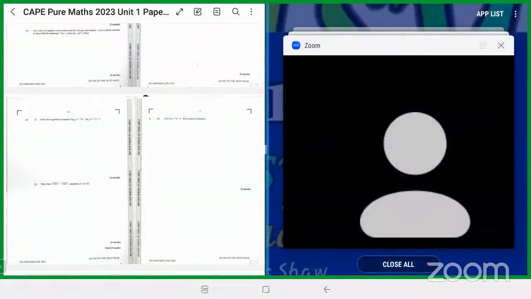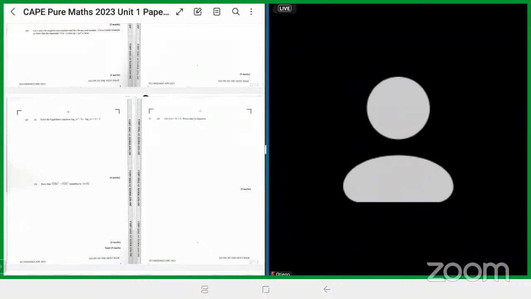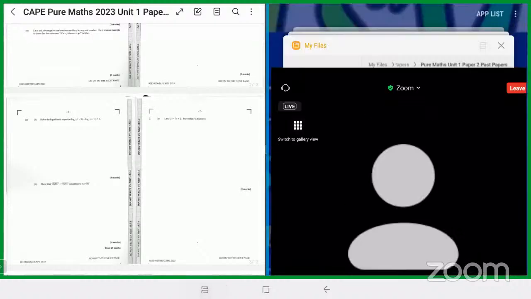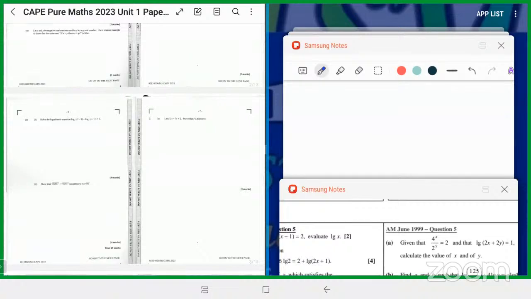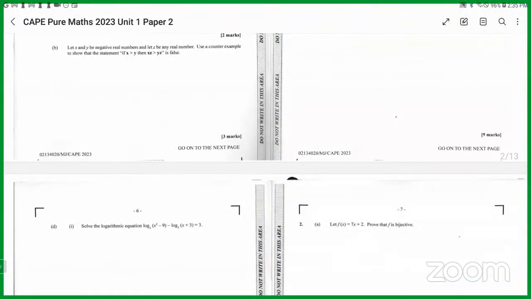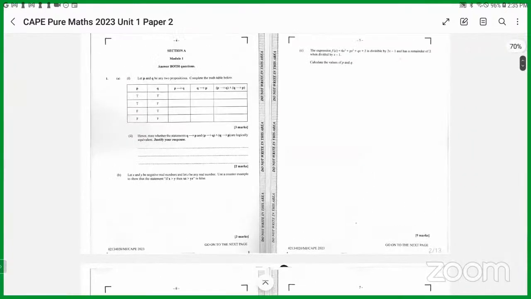So we're gonna practice some surds, logs, and indices. Surds, logs, and indices. And we're gonna be working from past papers. Everybody can hear me? Can see the screen? Yes, sir. All right. So we're starting with this paper, which is actually the key paper from 2023. That's what we're looking at on the screen. 2023 key paper. This is number one.